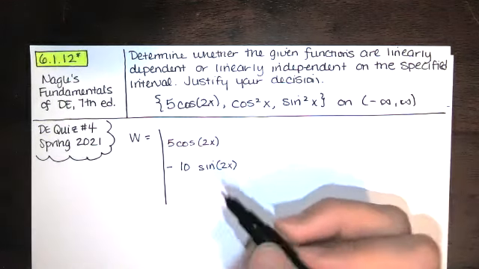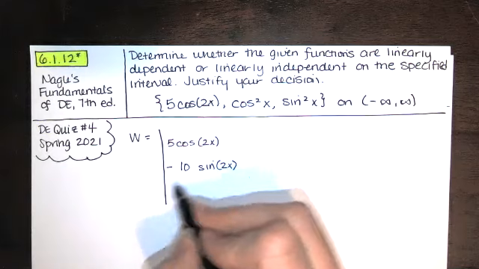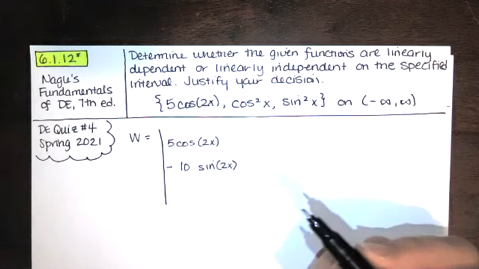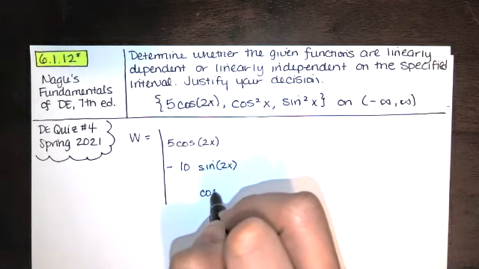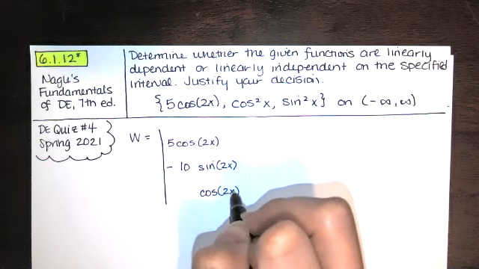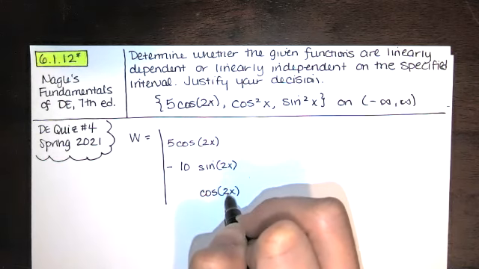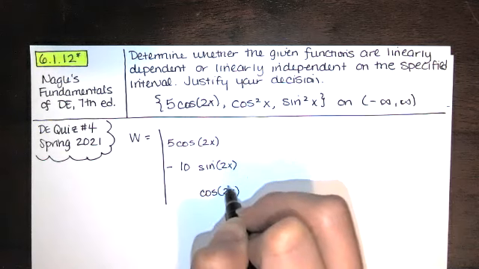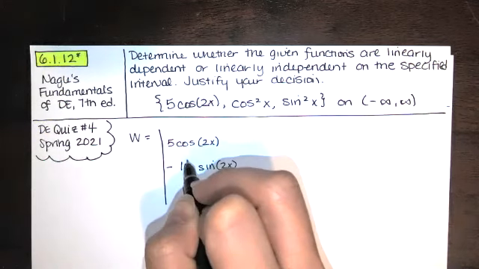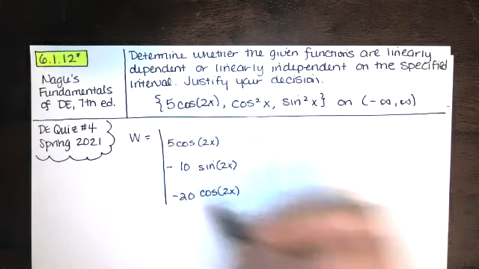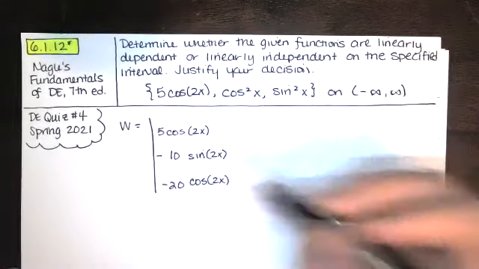And then when we take the derivative again, we're going to bring this constant down, negative 10, times the derivative of sine of 2x. The derivative of sine of 2x is cosine of the same angle times the derivative of the inside. Well, the derivative of 2x is just 2, so we're going to multiply it by our constant, so we're going to have a negative 20 there. Okay, so that's what we have in the first column.